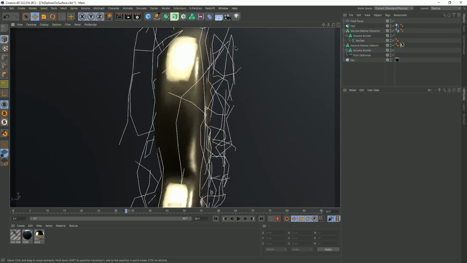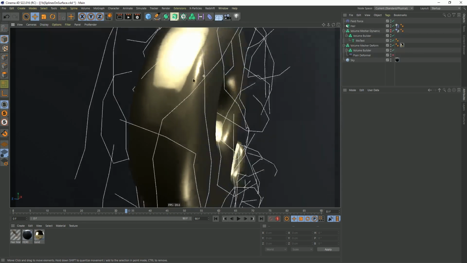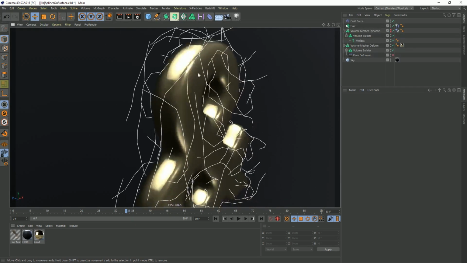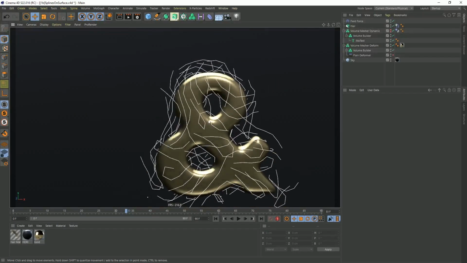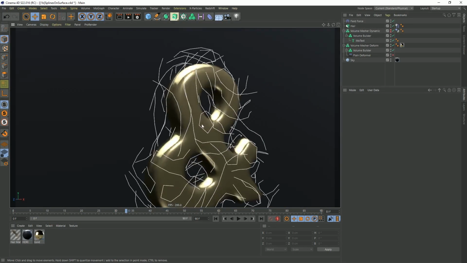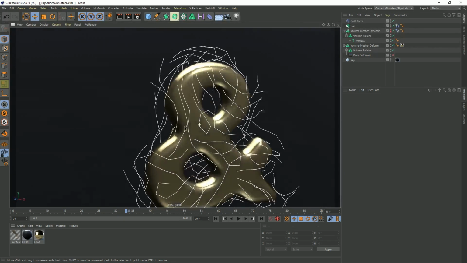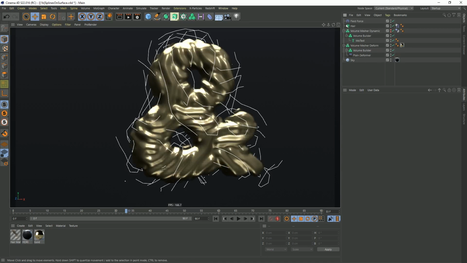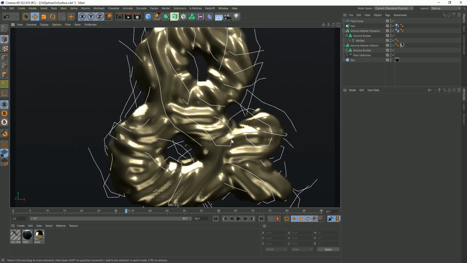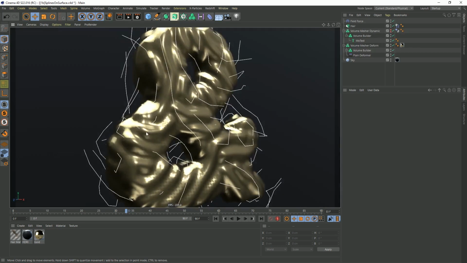Hopefully we can see, yes, look at this, the spline is right on the surface of the object. Now we do have a lot of additional splines. They're floating away further because they can't quite catch up to that surface. But we now have a layer of splines that actually are laying almost directly on the surface of this thing. So what that enables us to do is when we turn on our plane deformer, everything's going to be deformed, and you can see that it's actually right there on the surface, and we're getting a lot more fidelity in the overall geometry.